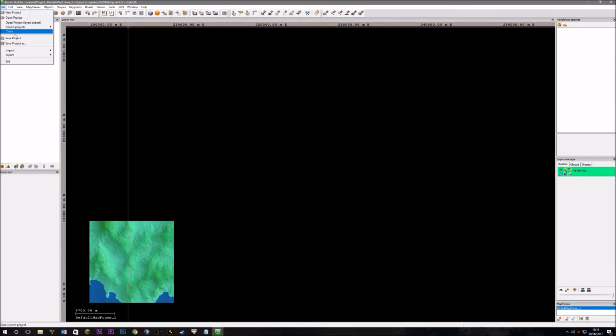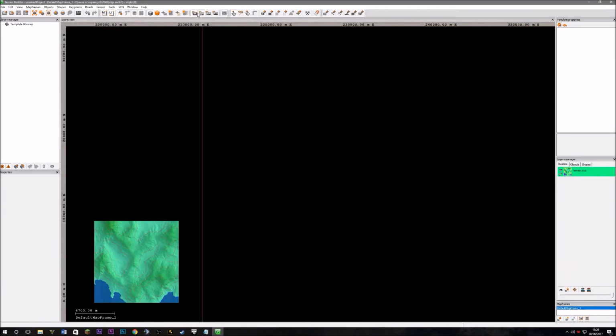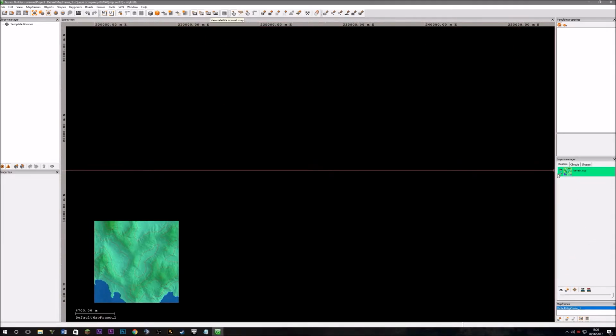Now we need to import. It has to be in the specific order. The order it has to be in is terrain at the top, then your satellite image, then your normal map, then your mask. It's a bit like Photoshop layers, if you get what I mean. And you can toggle them all at the top. If I could see my cursor, that would be very nice. Yeah, you can toggle them all at the top here. So this would be your terrain, your satellite, your normal, and your mask. So they all overlap each other. Whatever's at the bottom will overlap whatever's at the top. It's the opposite to Photoshop layers, but I don't know why it's like that, but that's just how it is.